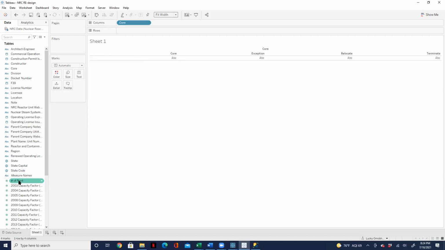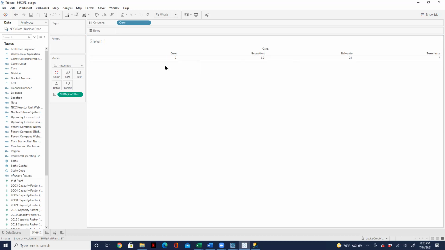And we have our plant calculation here. I'm just going to put this as a test. So we have 3 plants in our core location, exception 53, 34 to be relocated, and this we have terminates, which is the 7th plant to be terminated. Okay, so I wanted to see it at a glance.